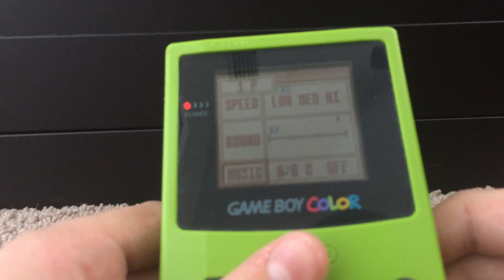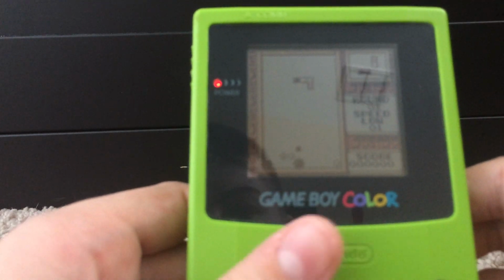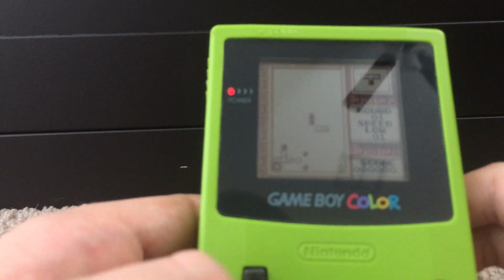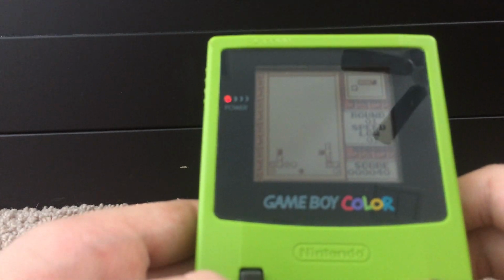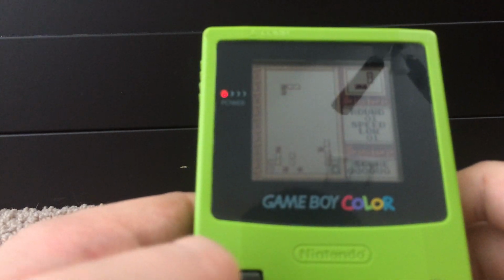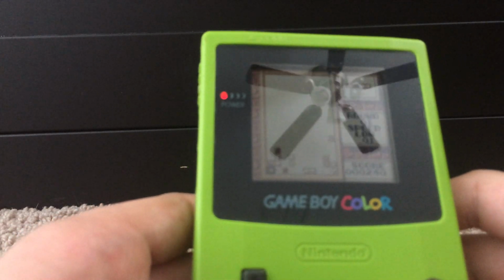Alright, one player, normal. Low, because I'm bad. Do A. So as you can see, those are like the little viruses. I haven't played this in a bit, actually. There we go. So yeah, again, this is like a Dr. Mario Tetris version.